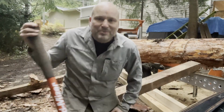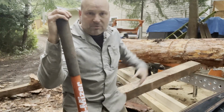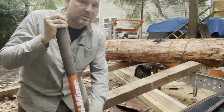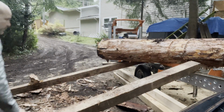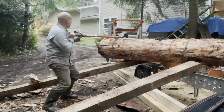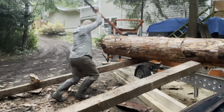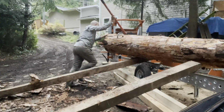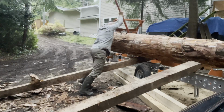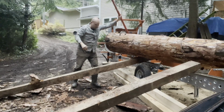All right, so you can see that didn't go as smooth as I wanted. I should have just kept pulling a bit more confidently and just rolled it onto the log and let the stops catch it, but I didn't, so it started to twist, so I'll just have to move it by hand the rest of the way. Maybe. My ramp isn't gonna fall off there. Okay. I need a block.